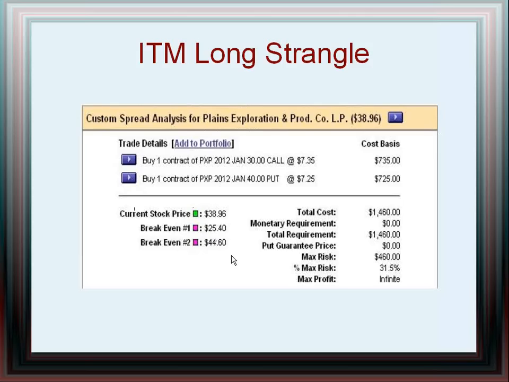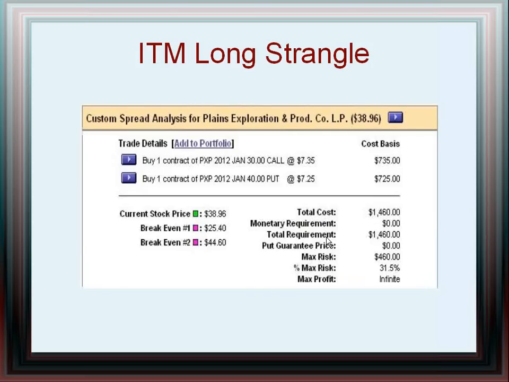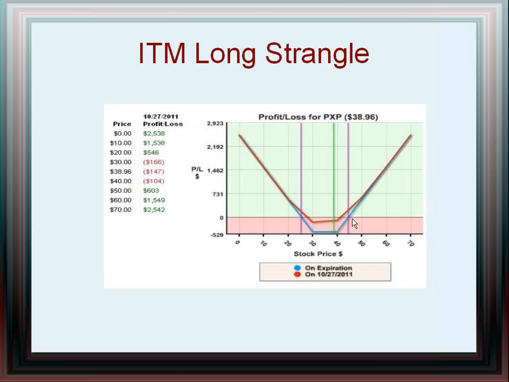And again, when we look at the profit and loss chart, that is just at expiration. But remember with our investment, we're not going to hold the position all the way to expiration. We wouldn't plan on holding the in-the-money long strangle all the way to expiration. But look at this second break-even. The upper break-even is at 44.60. The break-even on our married put position at expiration was only 42.33. So this gives us a higher break-even because we paid two time values.